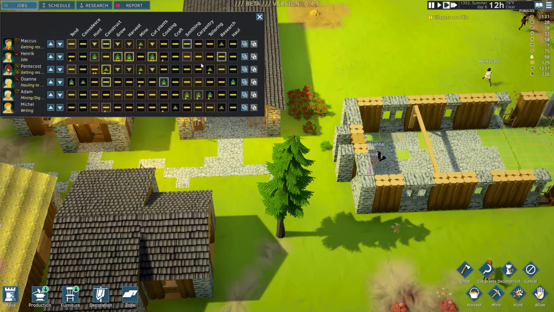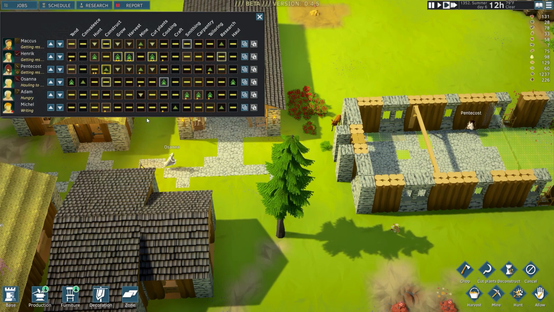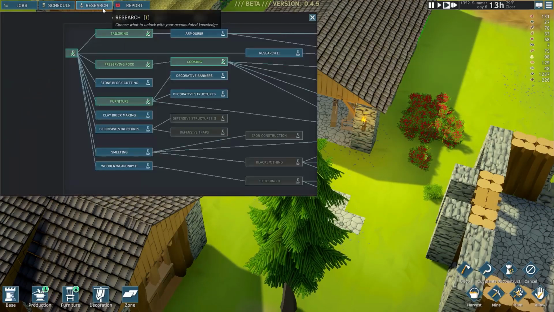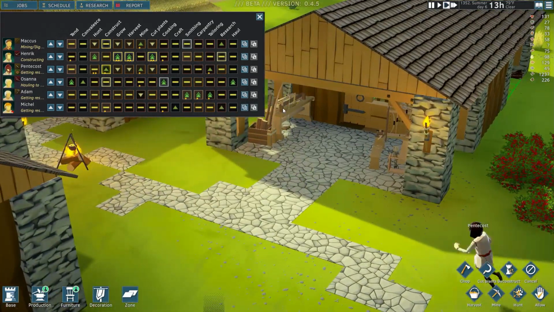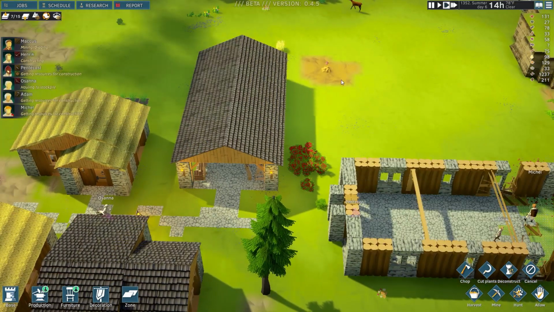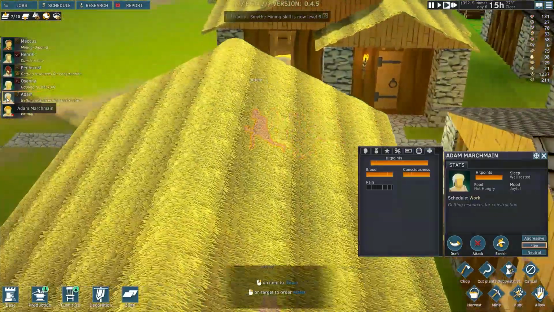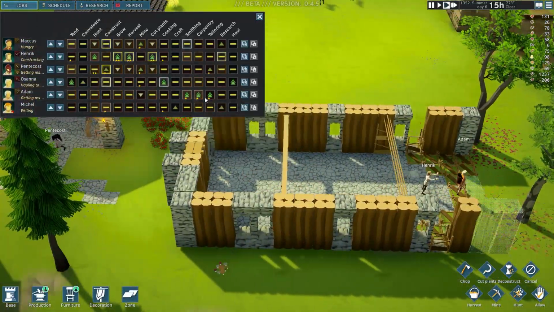Now, jobs. Adam, I don't know why you're mining. You really shouldn't be. You're kind of our crafter, and you're not doing the whole crafty craft thing. Well, actually, no. He is. Maybe I need to add carpentry? No, he's doing it. Woodwork workbench, yeah. I don't know why he's not. Maybe he's getting resources now? Where is Adam? Getting resources for construction.